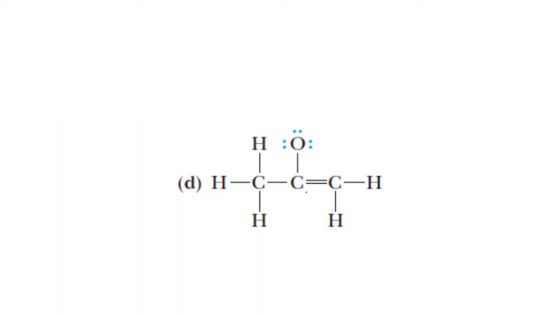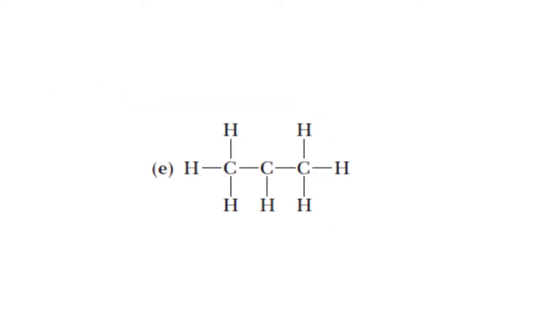Now let's calculate for this compound. Here these 3 carbons have 0 formal charge. But let's try to calculate the formal charge for the oxygen. The formal charge for the oxygen is equal to the valence electrons, which is 6, minus the number of unshared electrons, which is 6, plus half the number of shared electrons, which are 2. This means I have minus 1. So I should write minus over this oxygen.